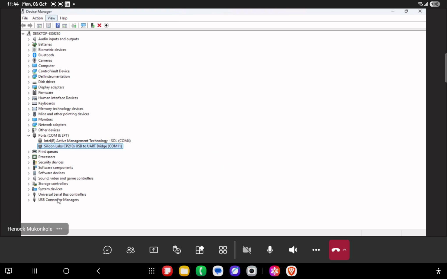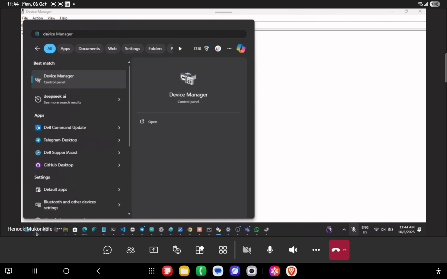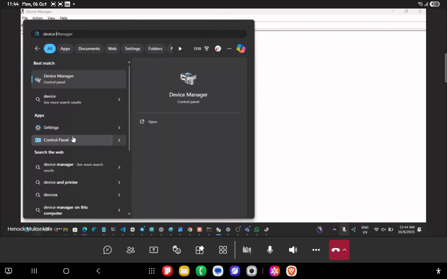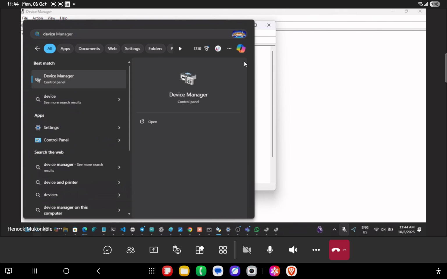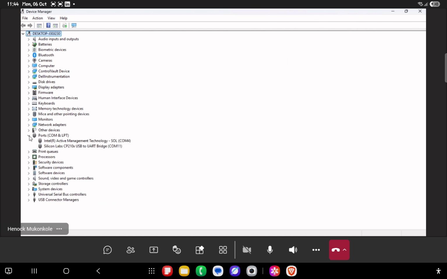And the way to get the device manager, you just go to the search bar and type device manager, depending on which PC you're using. Once you open it, you should be able to see this window, and then you go straight to Ports, and then you can see what is actually happening there, and maybe the USB connector. So when you work with ESP or a microcontroller, you need to check this port for when you're going to be using your Arduino IDE.